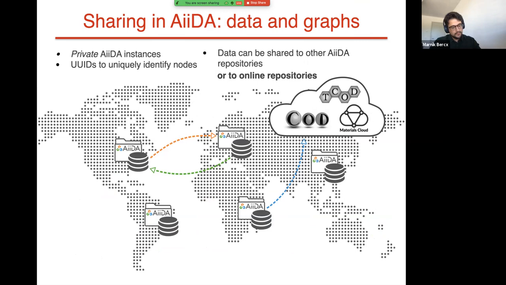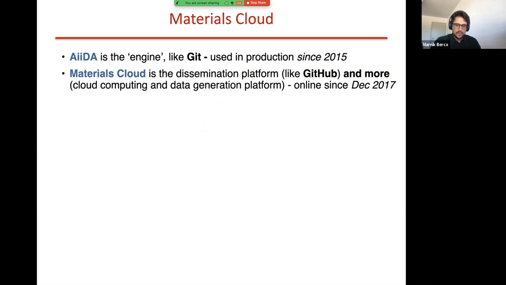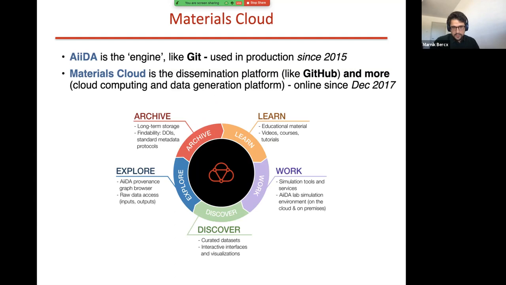Another important aspect of research is sharing your data. AiiDA makes this easy because you can export either your entire database or part of it as an AiiDA archive, which can be shared on an online repository. We've also provided a dissemination platform called Materials Cloud where you can store your archives and access more features. You can think of AiiDA as the engine for running workflows and doing scientific work, and Materials Cloud as the dissemination platform for sharing work and other tools we've developed. Materials Cloud has five elements: Archive, Learn, Explore, Work, and Discover.